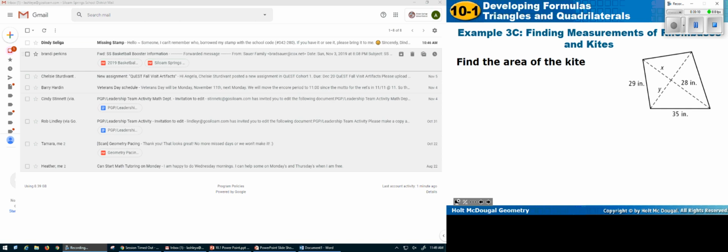All right. So I'm going to go ahead and let's set this up real quick. So area of a kite, what's our formula? Careful. Okay, so right before we left, you guys were saying we need to figure out the whole length of the diagonal 1 and the whole length of the diagonal 2. There's some properties of kites that you have to use here. The first one we already reviewed today, and that is that the diagonals of a kite are what? Perpendicular. So all 4 of those triangles are right triangles.